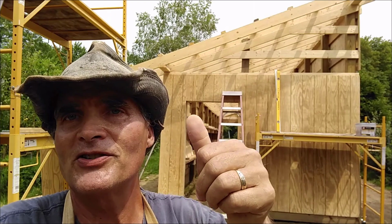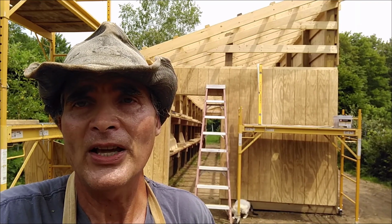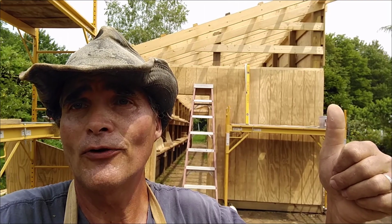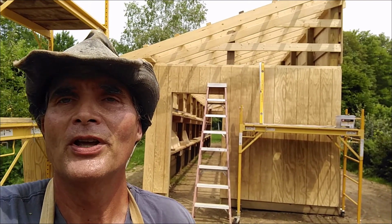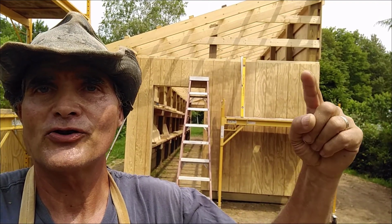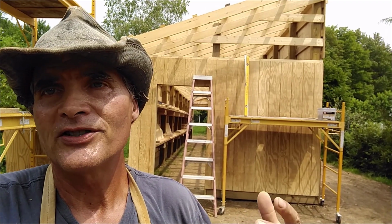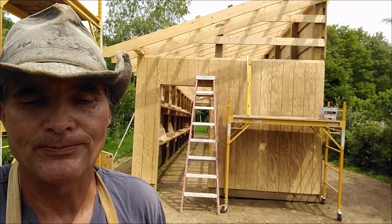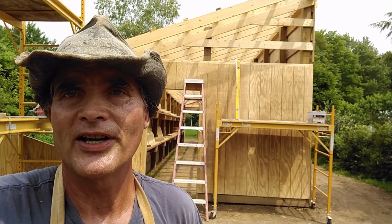So this building is basically 12 foot wide and almost 48 feet long. The posts on this side of the building, the taller side, are 16 foot 6x6s, and on this side of the building, they're 12 foot 6x6s. So there's a difference of 4 feet, regardless that it's just over 8 foot. Those are 8 foot sheets that you see from here to here, 8 foot T111, similar to 4x8 sheets of plywood type material. And that's the finished siding, like it is on so many of the other buildings I have on site.